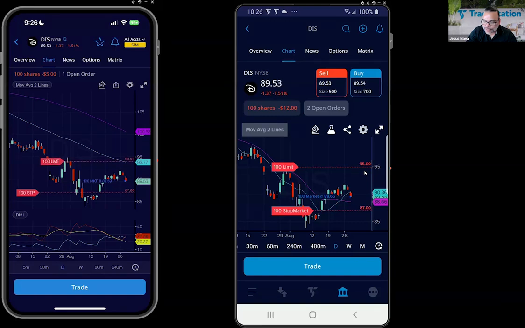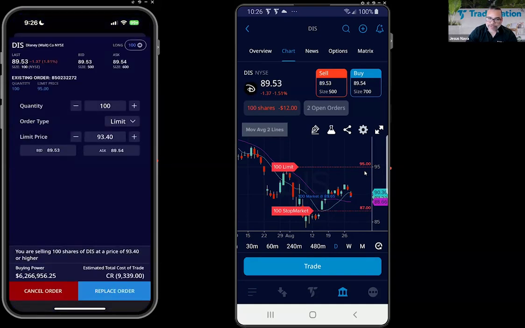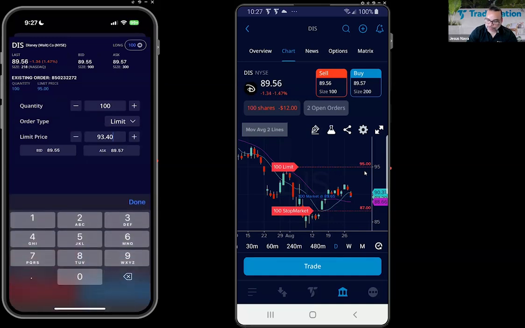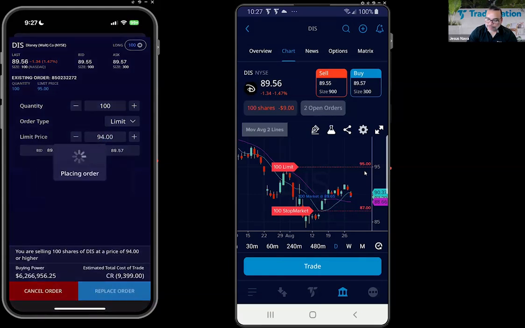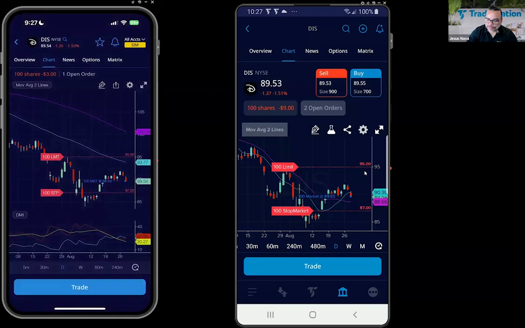Sometimes it's going to be challenging to drop it right at 94. However, if that's the case, don't worry, because once you let your finger go, it'll go to this place where you can modify the price to your liking, replace the order, and send the order, and then OK. So now you can see that the order, instead of showing at 95, now it's showing at 94.